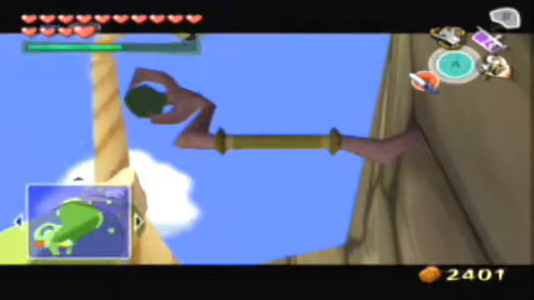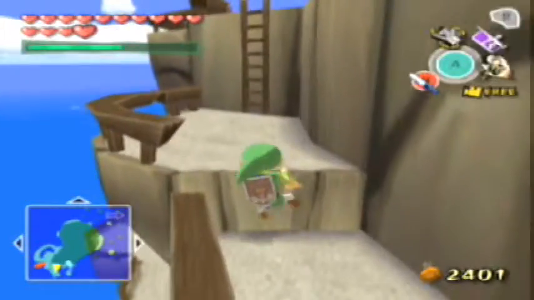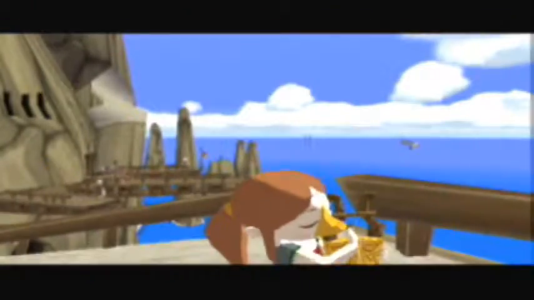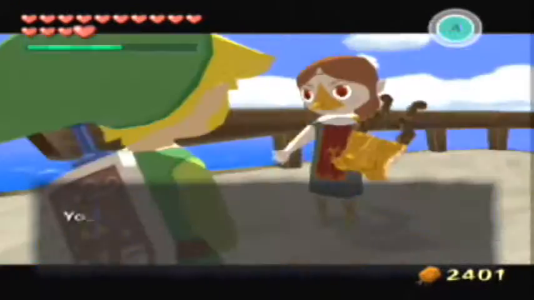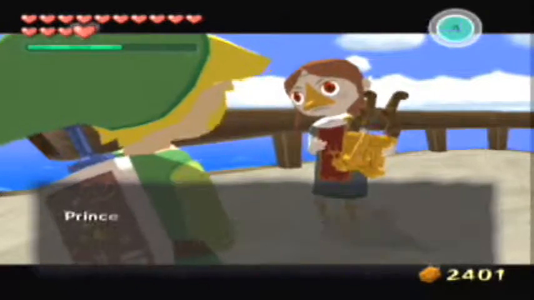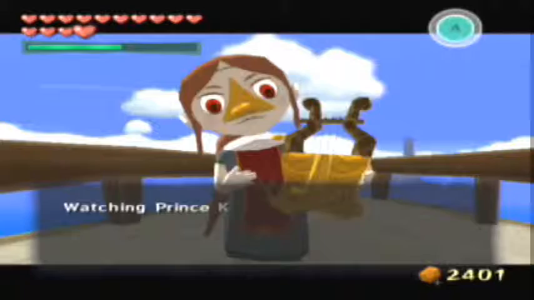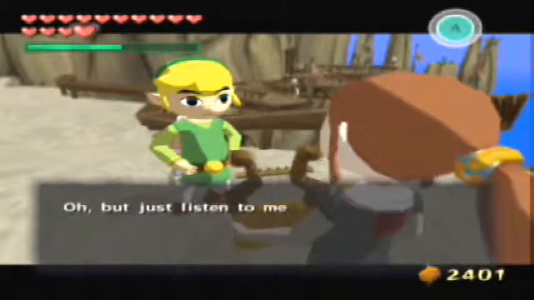Remember this area at Dragon Roost? We never went to it. We can swing across here and go check out what's going on up here. And Medley's here playing some music on her harp, and yep, she's the sage. She's got the harp, so she's gotta be the sage. She's telling us about Komali. We don't care about him. Just come with us. We need to save the world. We got no time for this.